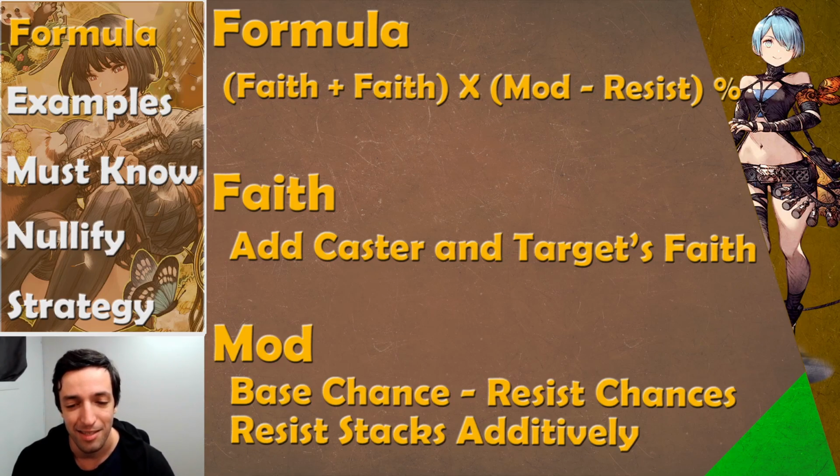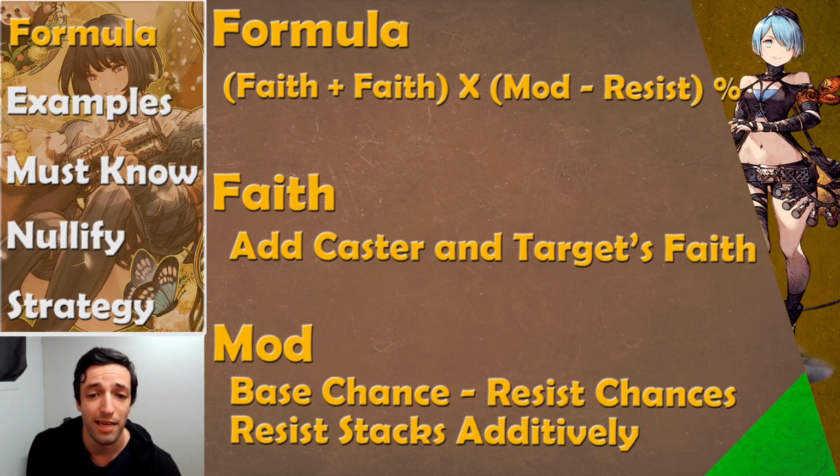Today we're talking about status effects. How exactly does the formula for the chance to proc function? How can you make sure to protect yourself against status effects, and make sure to land them? What actually happens when you're affected by them? And just overall strategy about that. So let's begin.